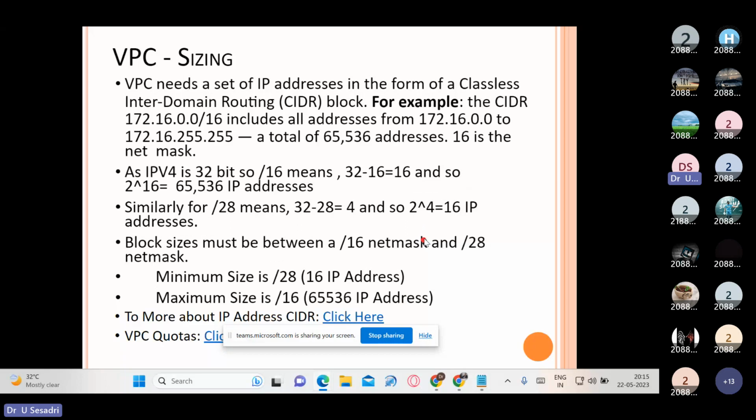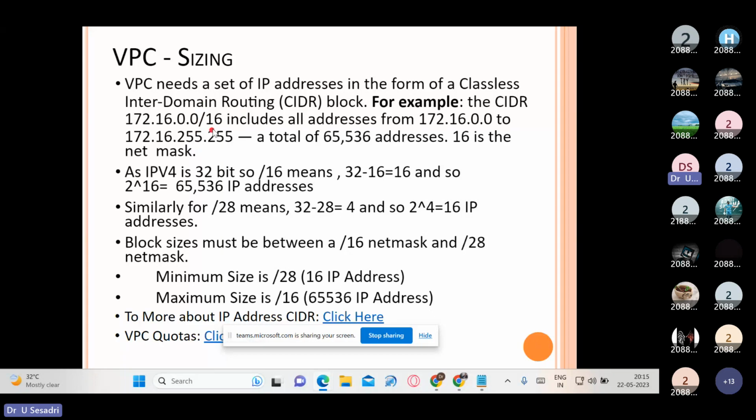Before we follow the steps, a virtual private cloud needs a set of IP addresses in the form of classless inter-domain routing. In short format, it is abbreviated as CIDR, classless inter-domain routing. For example, which represents CIDR 172.16.0.0/16.